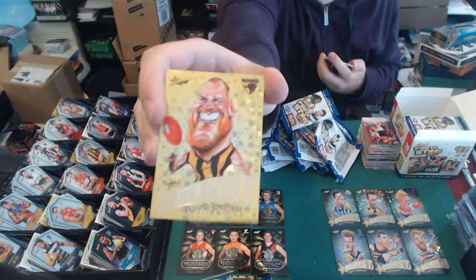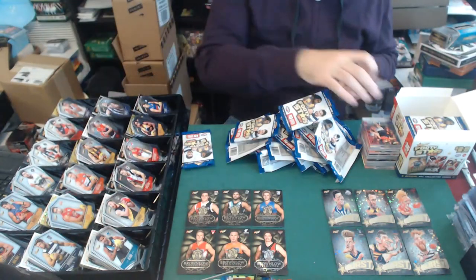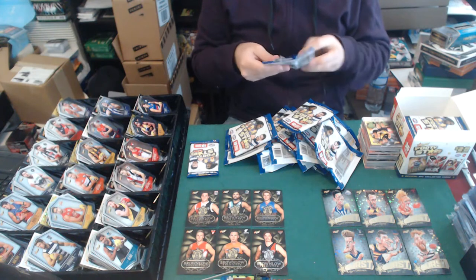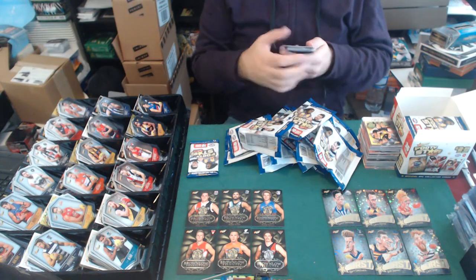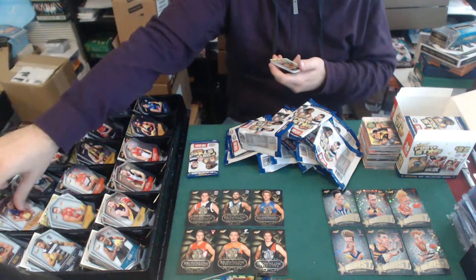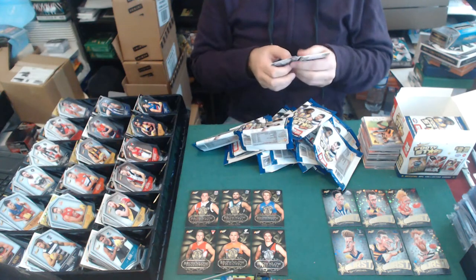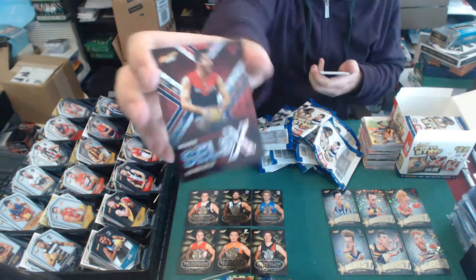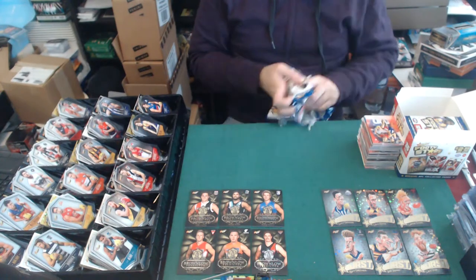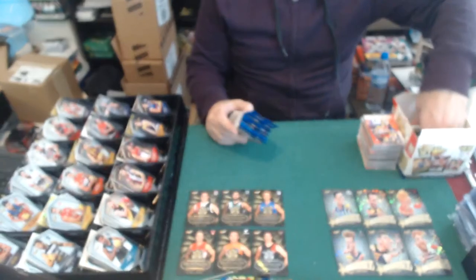Yellow Starburst for Hawthorn, Jarryd Roughead. Big Ruffy. Silver. Only halfway in this box. No predictor or burst yet. Selects for Fremantle, Cam McCarthy. Silver. Selects for Melbourne, Alex Neil-Bullen. And silver. Right, other half to come.